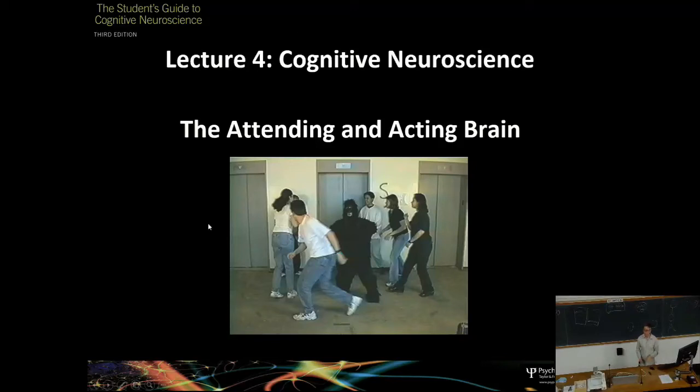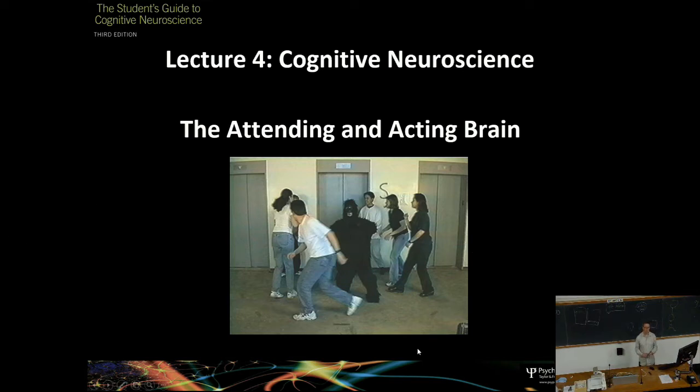So today's lecture picks up where we left off last week, which talked about vision in particular. And today we're talking about attention, which is really what you could think of as selecting from different kinds of information, and that will include vision. So when you see a complex room like this, how do you focus in on some information and not other? But it's not just about vision, it's about how we do this with all the information that we're given through all of our senses.